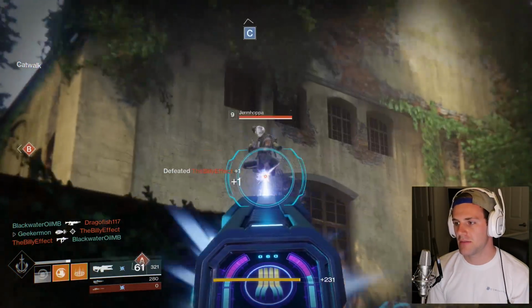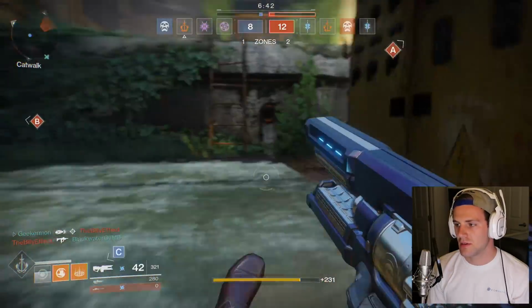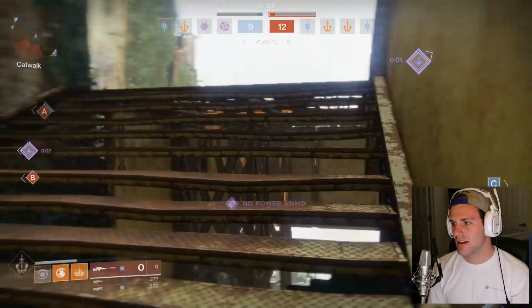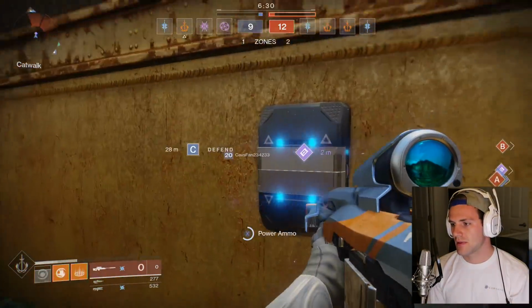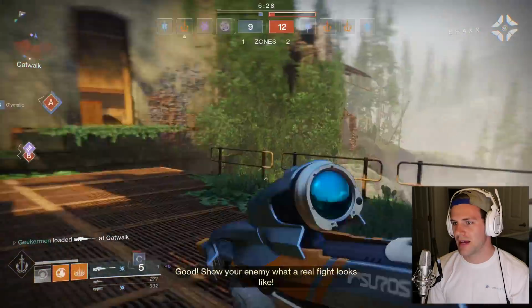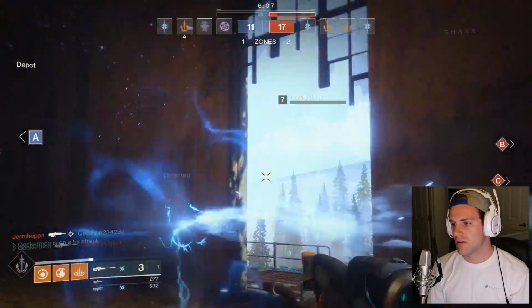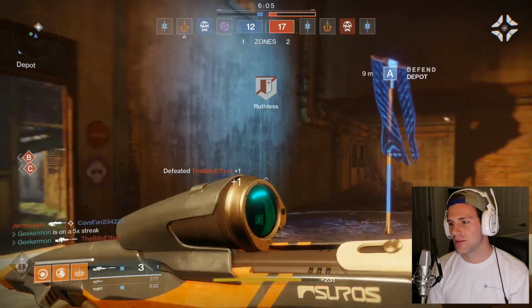Man, that was a pretty quick time to kill. Let's see if we can get this guy too. Oh, okay, we got him. All right, let's grab a little sniper rifle ammo here. And let's run from all these bad guys around us. Just run, just go. Don't worry about it. Oh, what a snipe. What a snipe.